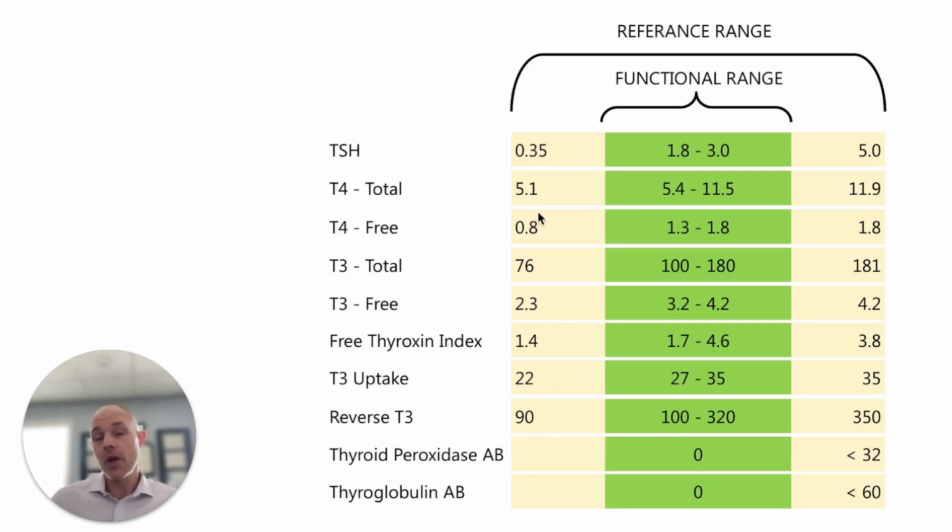First and foremost, I'm just taking this as a reference in the thyroid system, but what I want to focus on here is the difference between the reference range and the functional range. So when you take a test at, let's say, LabCorp or Quest, you're going to get a reference range. And how that reference range is developed is, everybody that takes the test at a Quest, let's say there's 40,000 people, 50,000 people, that take the same test at a Quest location.